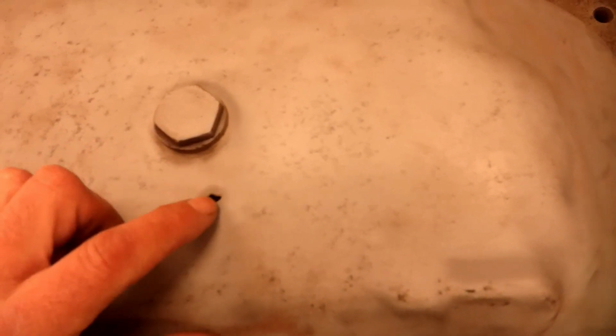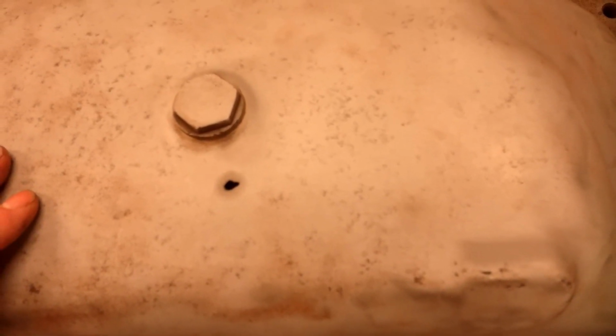Now when I was cleaning up the oil pan, there's a hole there. I think it must have been soldered shut at one time because it was not leaking oil. It was completely full of oil when I went to drain it. But when I put it in the blast cabinet, I've got a hole right there. And it's not rusted. And it's smooth. I don't know if this thing chucked a rod at one time and somebody hammered it back flat and soldered up the hole, or what happened. But anyway, I'm going to get that welded up.